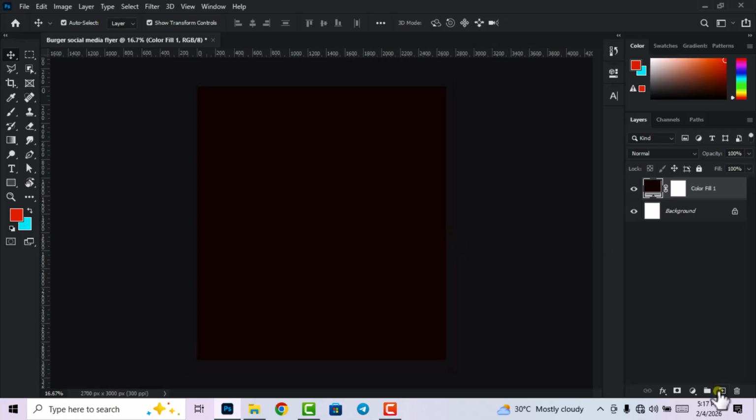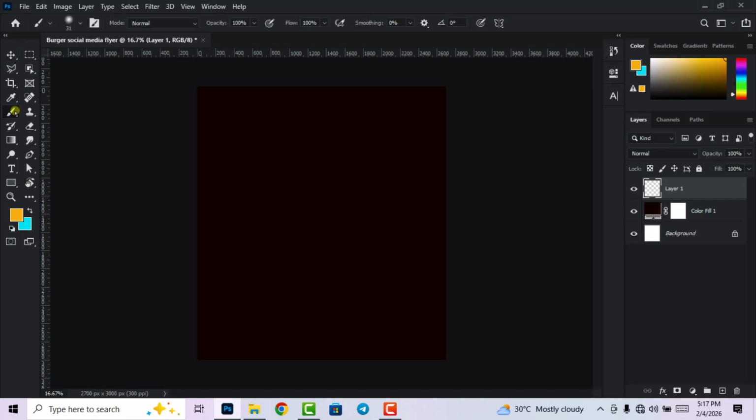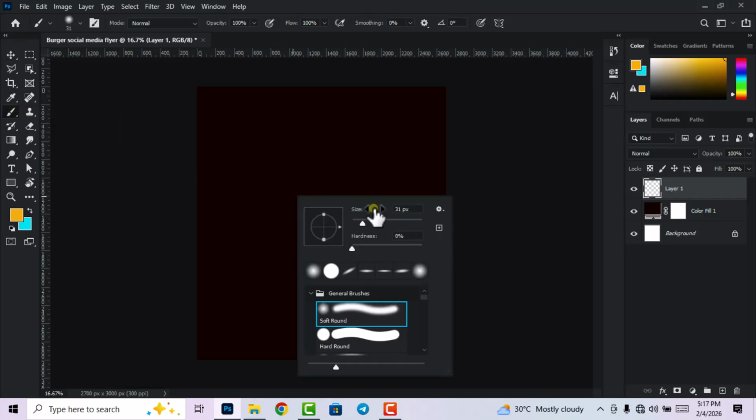Alright, now click on this guy to put a new layer. Now come to the foreground color, and then let's change it to this color right here. So I'm going to use this color code here. Click on OK, and I'm going to grab my brush tool. Make sure to increase the size. Okay, so this is okay for me, and then I'm using the soft round brush under the general brushes.